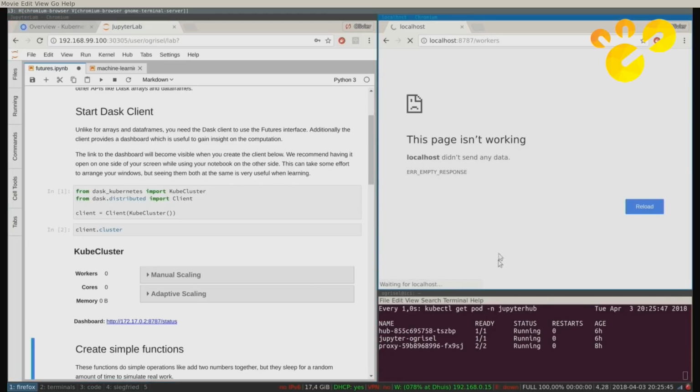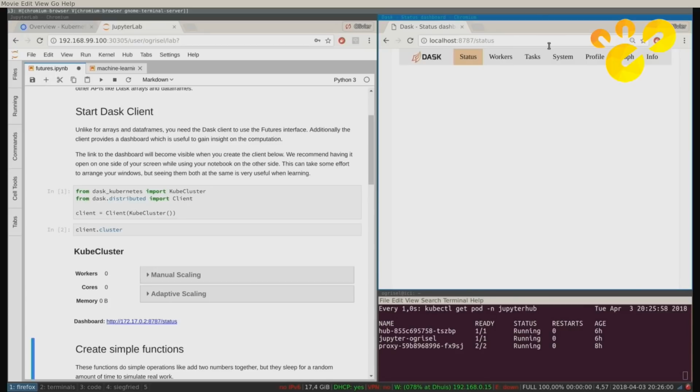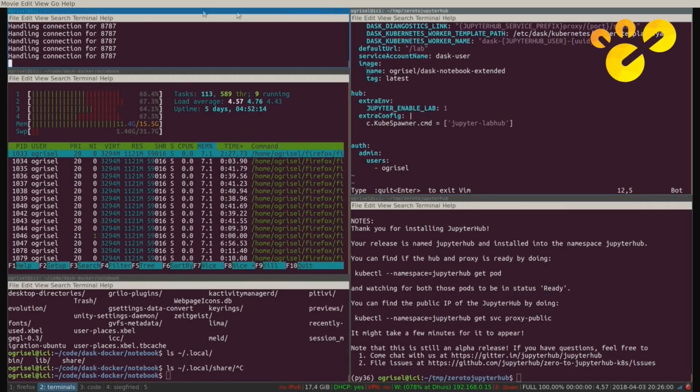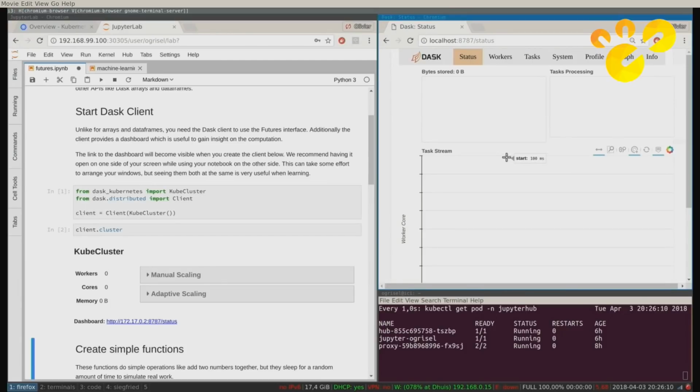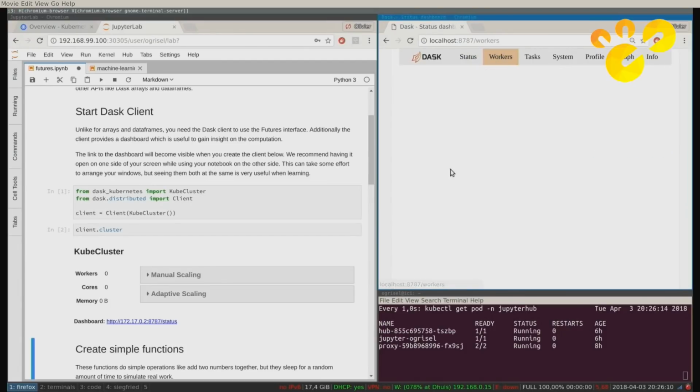As soon as you start it up, you get basically a scheduler process that is running. And there is a dashboard page dedicated for that scheduler that is already provisioned in the background. So I just had a problem with my port forwarding here, so I restarted the port forwarding. Then you should get your dashboard up and running and see what is happening from the Python point of view on the cluster. What Python programs are running on the cluster.